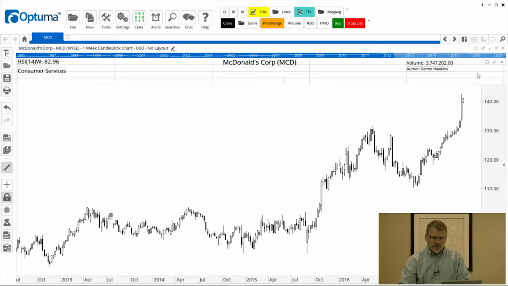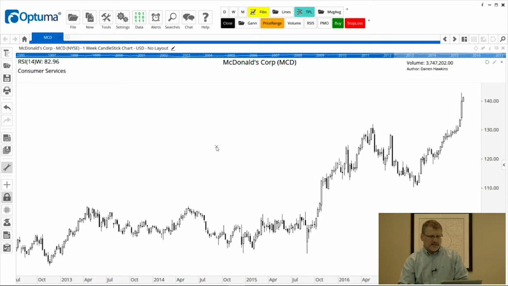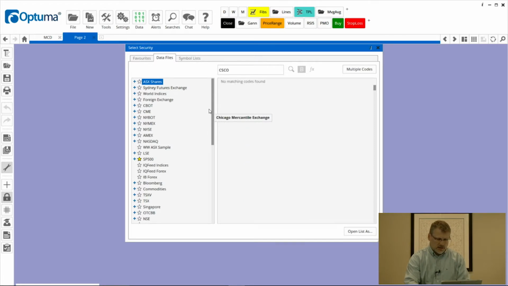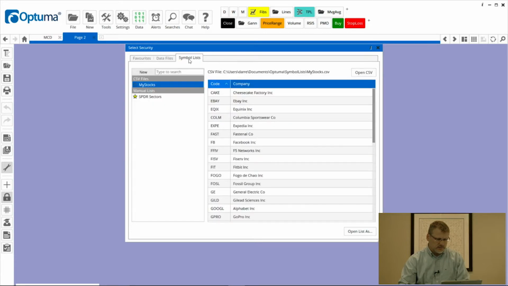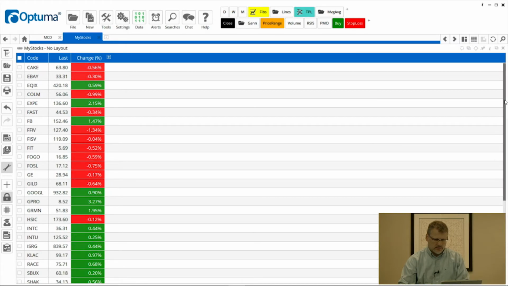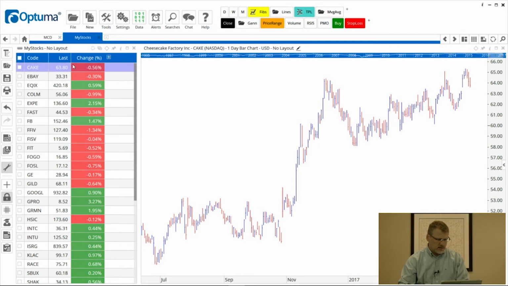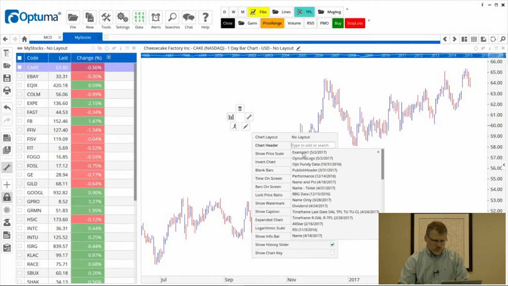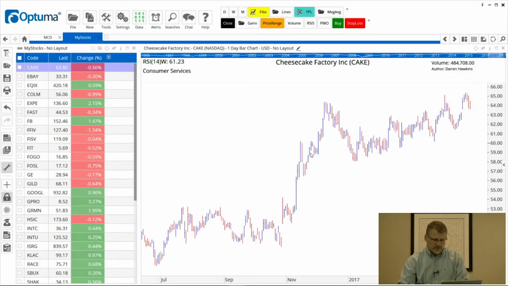Now to go out of edit mode, we click the pencil again, and now that's been saved as example 1 in our page chart headers. So I might open up a symbol list as a watch list, and I'm going to open up that first ticker symbol, right click, go to the pencil, chart header, and there's example 1 at the top of the list because it's the most recent one I've used.